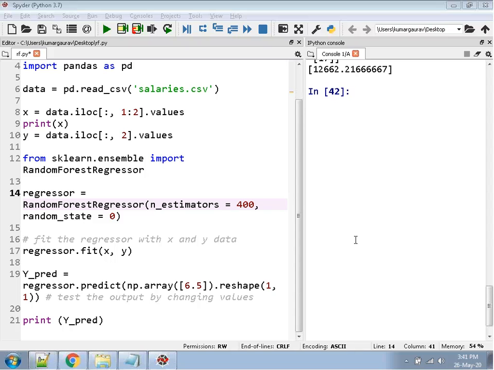Next question from U Karthik Chandra Patnaik. Can random forest handle outliers? Yes, definitely. As we have discussed, the random forest approach deals with noisy data automatically. Noisy data can be related to outliers. If some particular decision tree has given an output which is very vague, which is out of the way, that means an outlier, which is not related to that particular cluster. So it can handle the outliers.